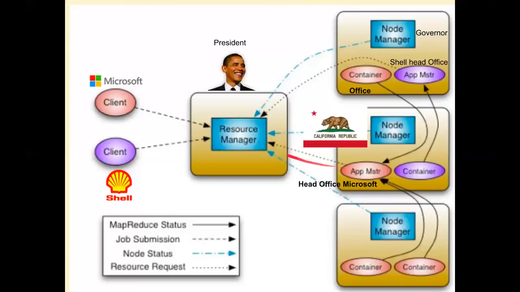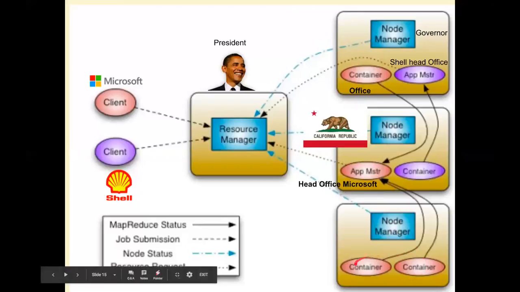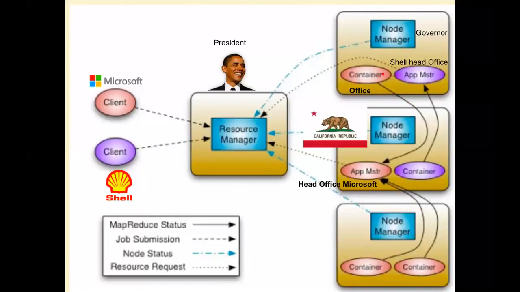Then this head office will say to the resource manager, hey, can you give me maybe 3 more offices, 2 nearer to this machine, 2 nearer to this particular state, and 1 in this state. So the resource manager will consult these node managers, and node managers will create these offices. These state offices are supposed to honor the state rules. That's why they are created inside the container. Container is nothing but like an office boundary.